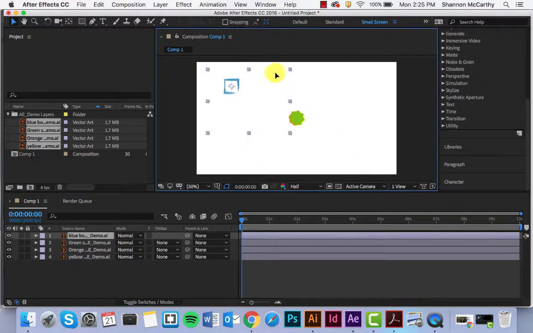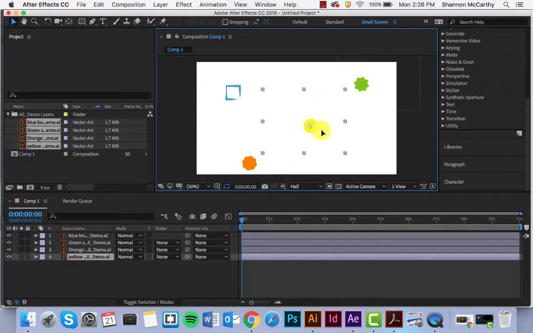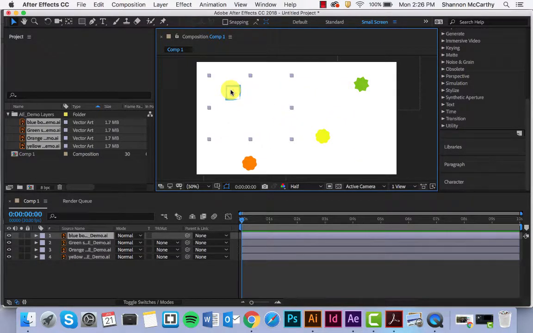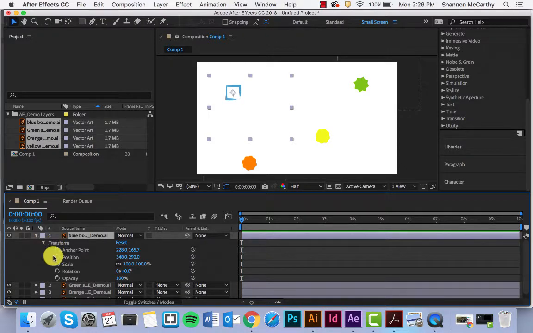And then you have the opportunity to move these around right now to get them separated from each other. And I do want to do that for this tutorial's sake. So with this blue one, I'm going to scroll down here, twirl down with this arrow, and we're going to start with the transform for this, and we're going to go through each of these, minus the anchor point, because the anchor point is what we just fixed. Now you can do the anchor point at different areas, and that will affect how maybe it rotates or it scales differently, you can experiment with that. But we'll be working with position, scale, rotation, and opacity.